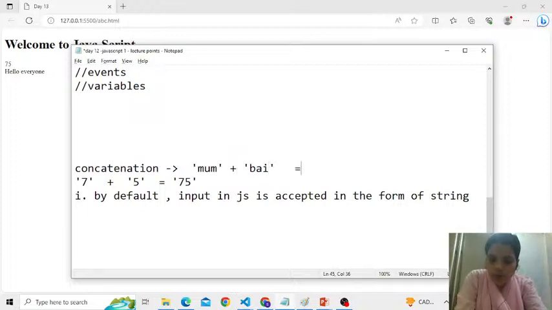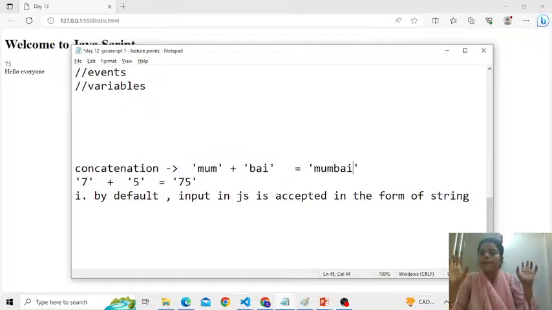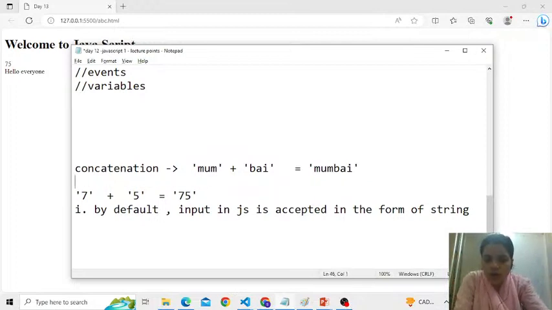So the result over here is nothing but MUMBAI. That's Mumbai. This is concatenation, and not addition like 2 plus 2 equals 4. I hope you got my point. Now because 7 and 5 were accepted as strings, उन दोनों का concatenation मतलब join, addition नहीं people. Concatenation means merging or joining. उनका addition यहाँ पर होता है as 75, that is in the form of a string.